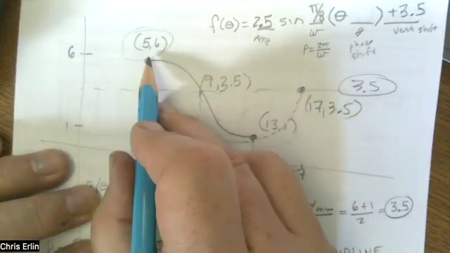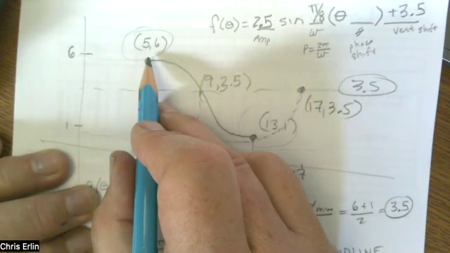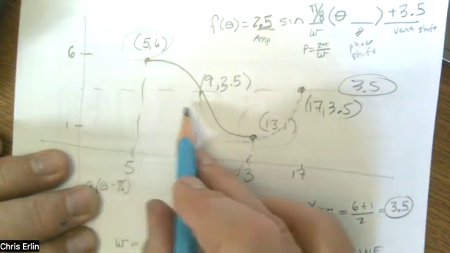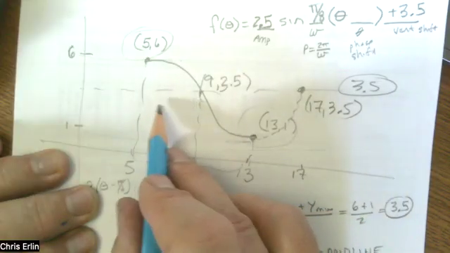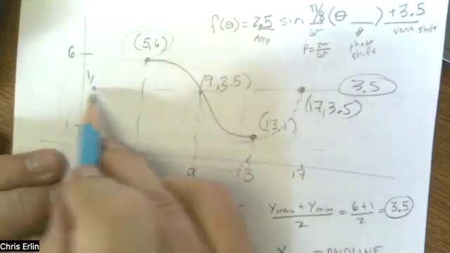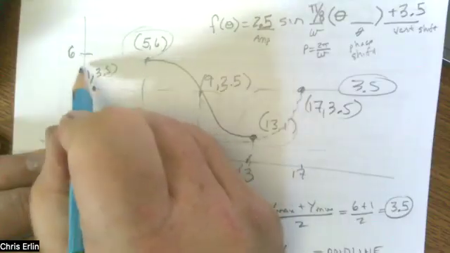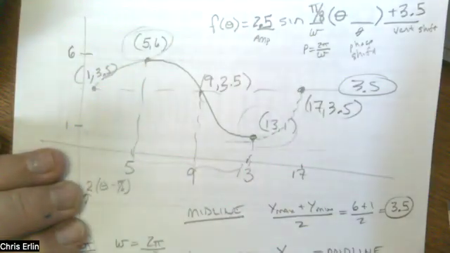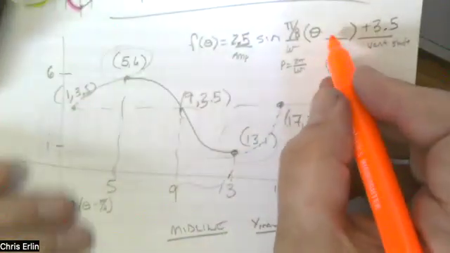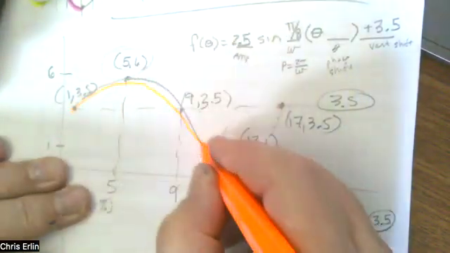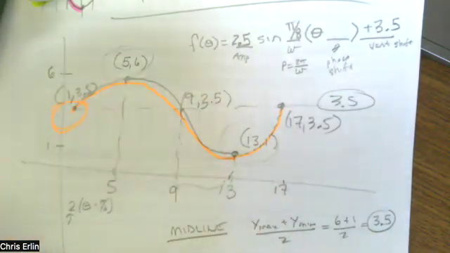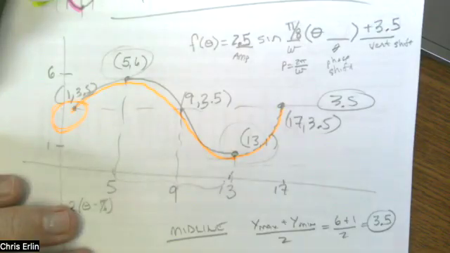What if I went to the left here? This one's at 5. We've identified that if the whole length of this half period is 8, that means each of these quarter sections is 4. So if I go back 4, I'll be at 1. And it's at the midline here, so it'll be 1, 3.5. Now, I'm interested in finding my phase shift for the sine curve. Isn't this where my sine curve starts? You know what I mean by that?